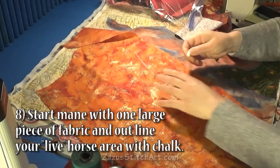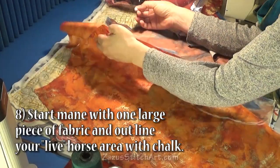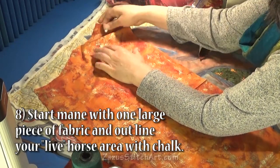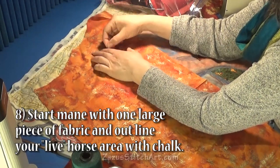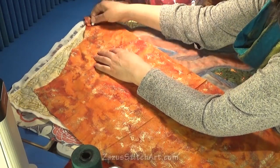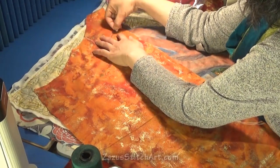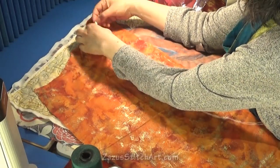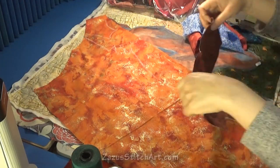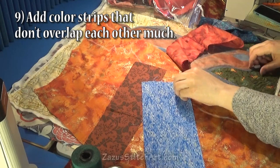I would sort of mark off my live area, get this bottom layer to where, and you might want to mark with something a little more permanent, but something that'll wash out. But be careful, because many kinds of ink that will wash out won't if you iron them. And we certainly need to press this before it's going to go in the laundry, and it needs to go in the laundry. So I would get this basic shape in here. And I think I would leave these ears to last, because I can get all this kind of stuff over top. See, if I do it like this, then I can stitch down the mane.